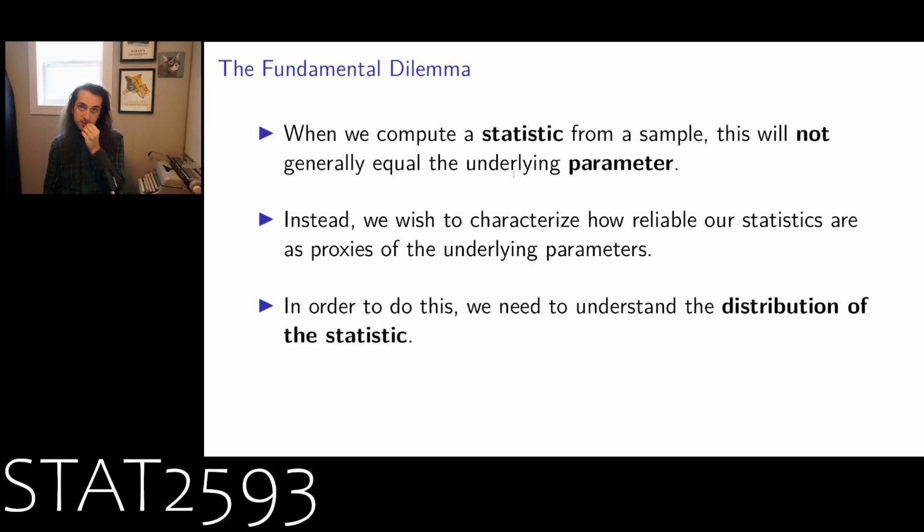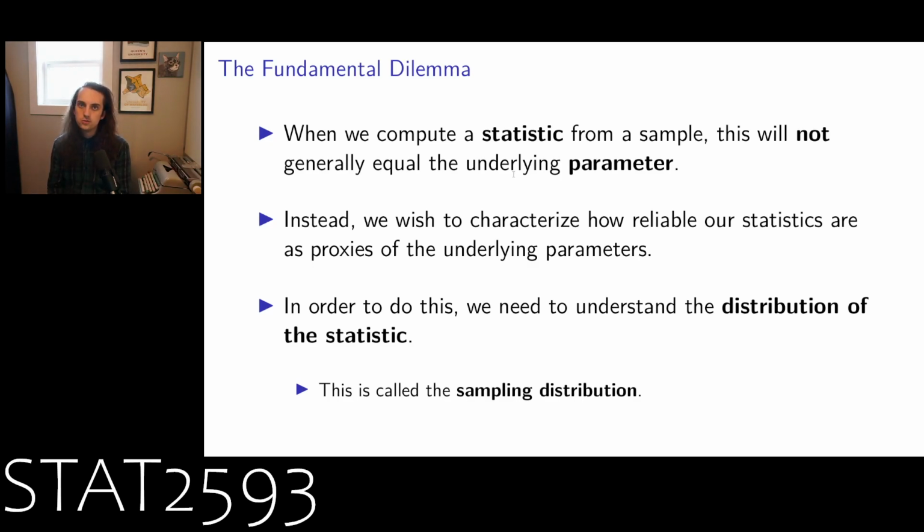In order to talk about how reliable we think these statistics are, we need to be able to talk about the distribution of the statistic. We need to be able to quantify uncertainty around the statistic that we've computed. And if you think about what we were doing with probability questions, it was always about quantifying how uncertain we were based on the distribution of interest, right? And so we want to do that, except we want to do that from the statistic itself. The distribution of a statistic is called a sampling distribution, right?